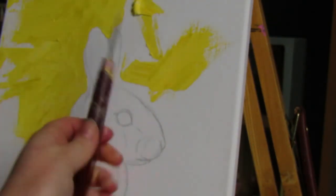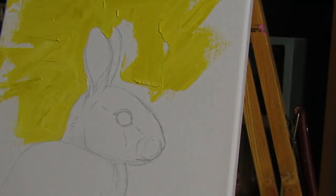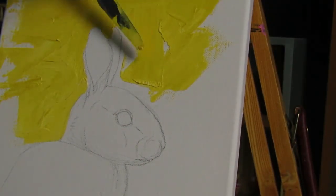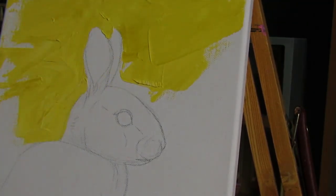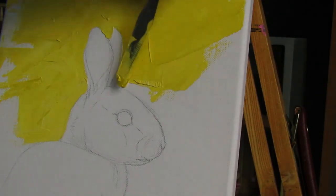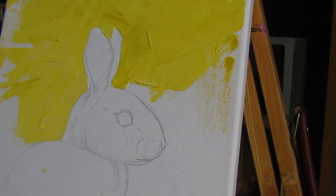So the rabbit ended up being a strange yellowy, greeny, orange colour because I just couldn't decide and make up my mind and pick something. So he ended up looking a little bit weird. But you know, we have to learn from our mistakes sometimes.